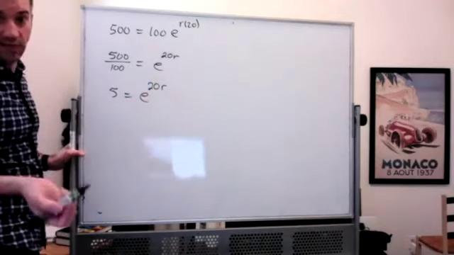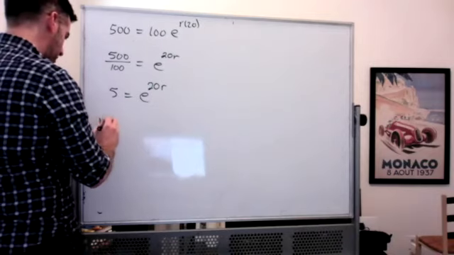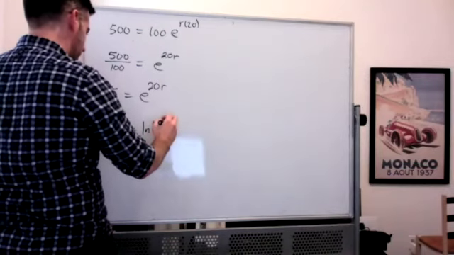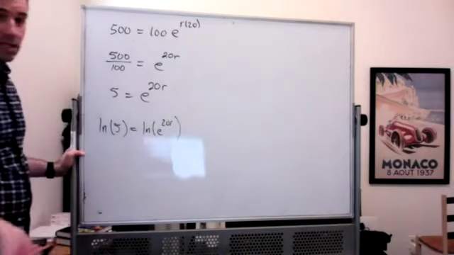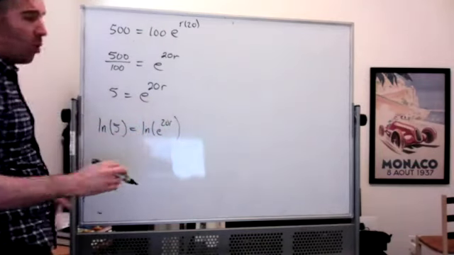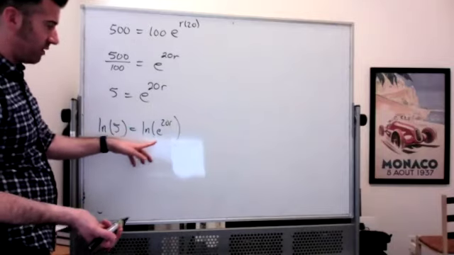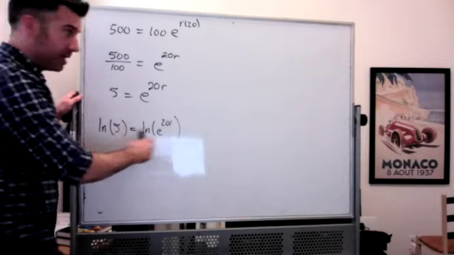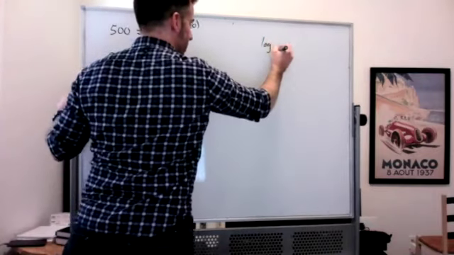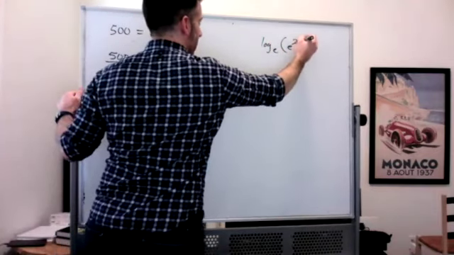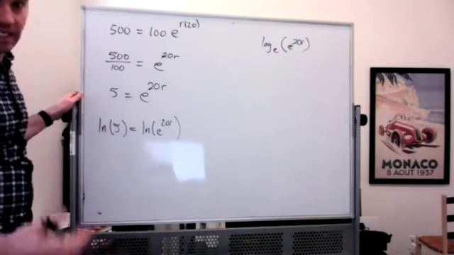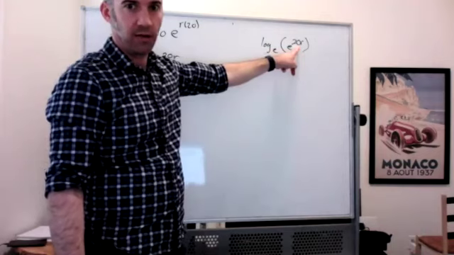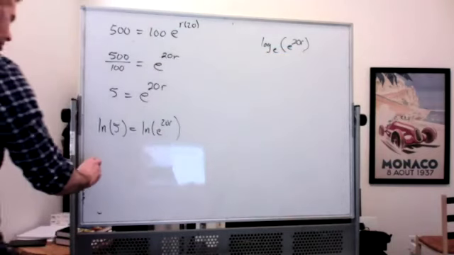And then I'm going to take the natural log of both sides. Natural log of 5 equals the natural log of e to the 20r. In this case, we can bring down the power, or we can just say that the natural log of e to the something is just something, right? Because this really says log base e, right? Log base e of e to the stuff. So you're asking e to what power equals e to this power? Well, it's got to be that power. Or I can show you the steps. Let me show you the steps.